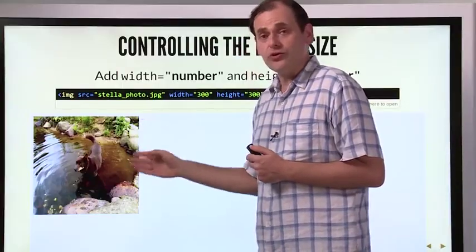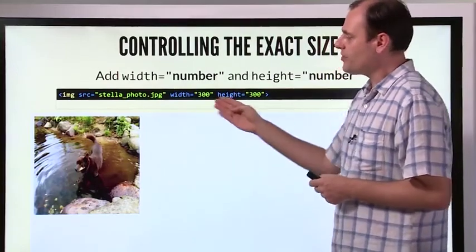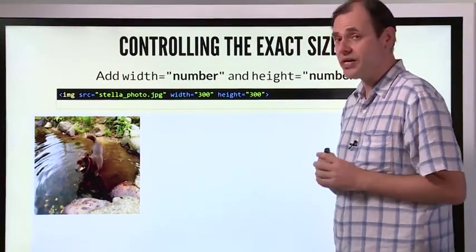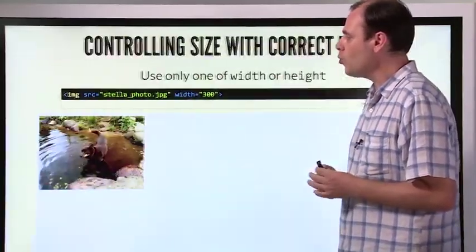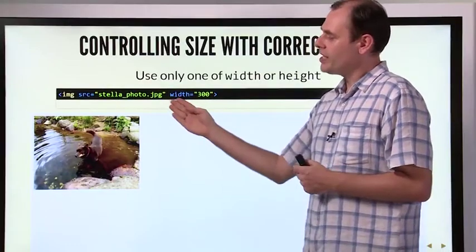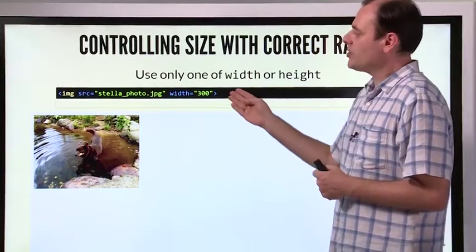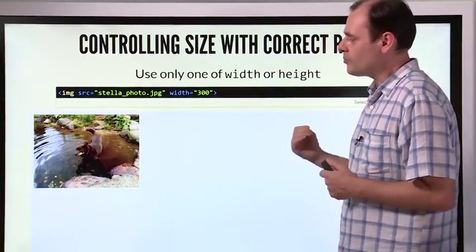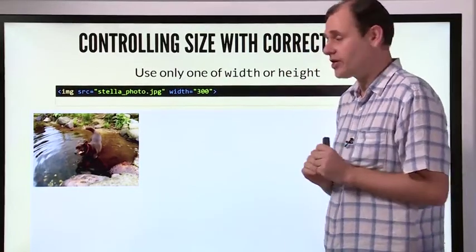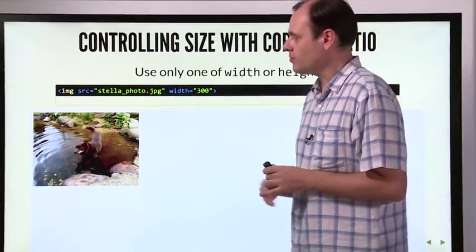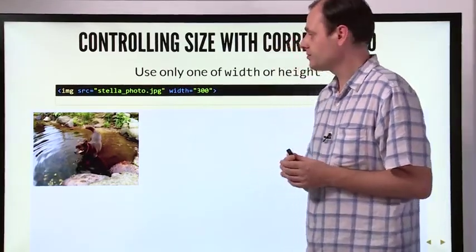The result is not very good. The picture is too squashed because the ratio of width to height is not the same as the original picture. So that is a bad result. The trick is to only do one of those. Here I'm just going to use the width. I'm not going to state the height. Because I don't state the height, the browser automatically works out the height, keeping the correct ratio of width to height. So that is much more successful. I just do one of them, the browser works out the other one, so it looks correct.